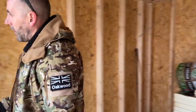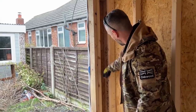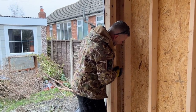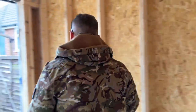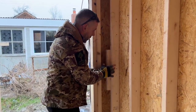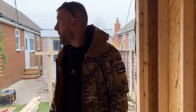But that's that. On this wall here, see there, Davey? We'll put three sets of noggins in there just because that's the door wall and we want that as strong as possible. And we're also going to put some plasterboard carriers in. The plasterboard carriers, so what will happen there? That plasterboard will come there, but there's nothing to fix it to there. So what we will do, we will get some 4x2 and we will fix it through there to there. So when that plasterboard is fixed, it's fixed there, and it's also got a fix there as well, which you want. You want good solid fixing. So there'll be a noggin all the way up there as well, plasterboard carrier, sorry, all the way up there to fix that. And that's it basically.